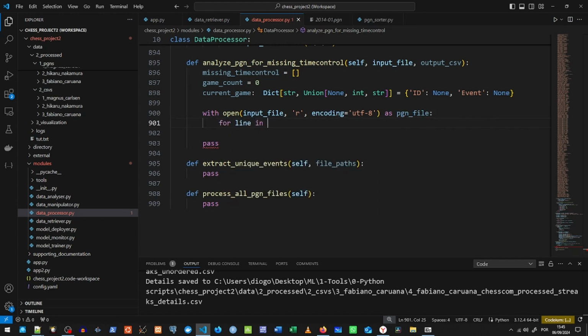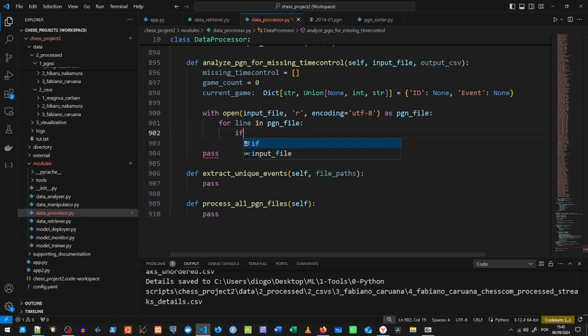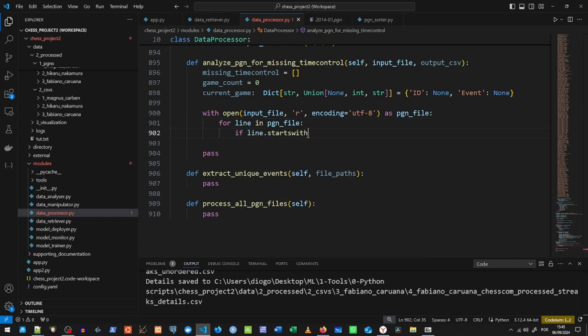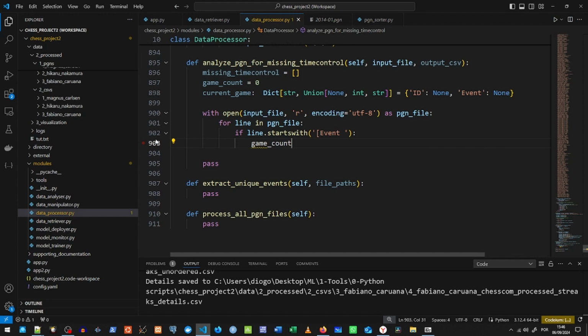For line in pgn file, if line starts with event, like this, we know that we have a game. So game count plus equals 1.